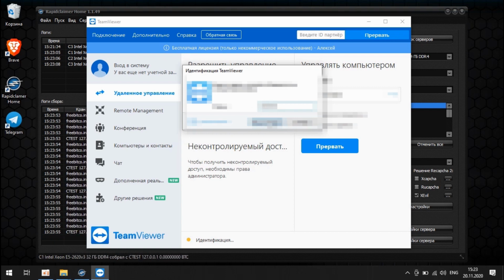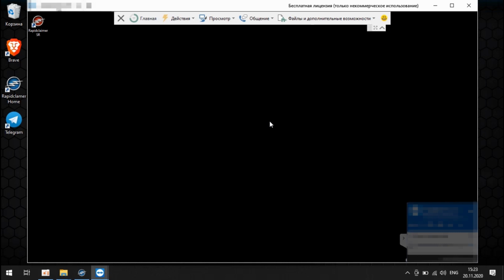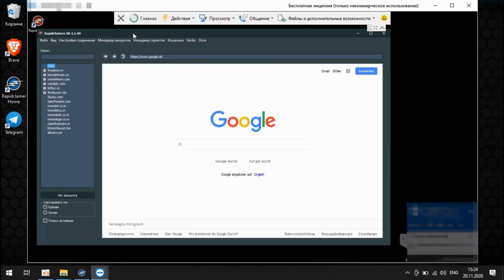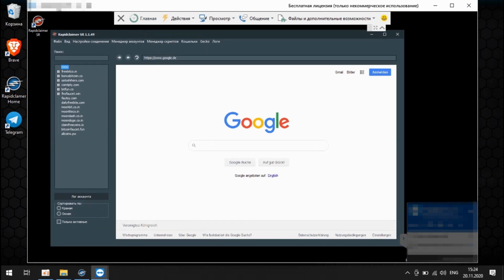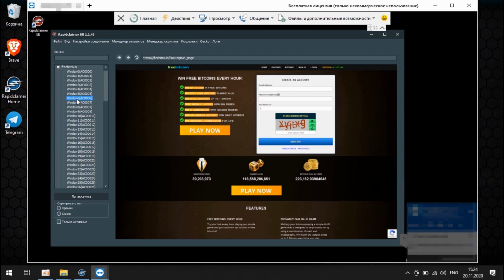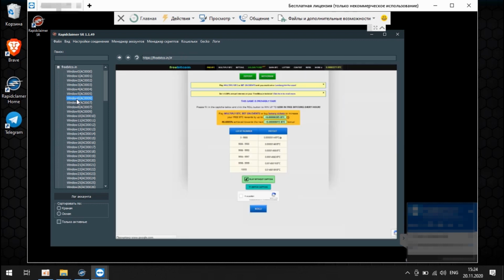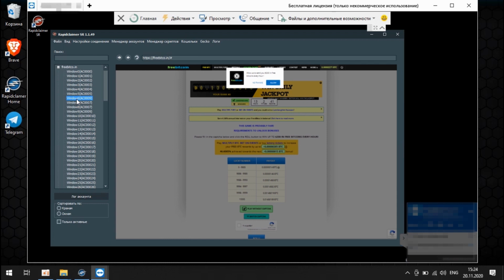Now let's see what is happening on the server side. For those who did not understand, we were on the client CRM, so this is our server interface. Here in the built-in browser you can see what happens in each account, how the collection takes place. The program logs in via cookies to each account in turn and 300 in parallel. As soon as Satoshi is collected on the account, the program changes the account to the next one.